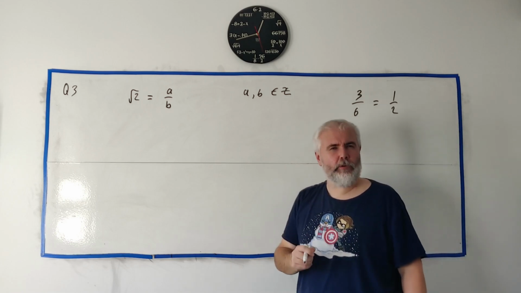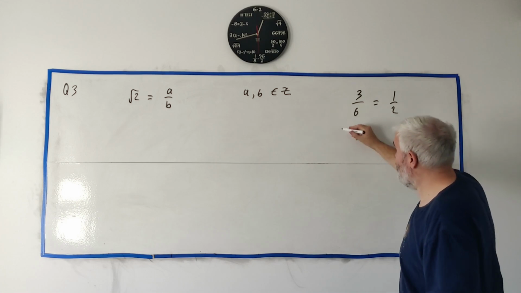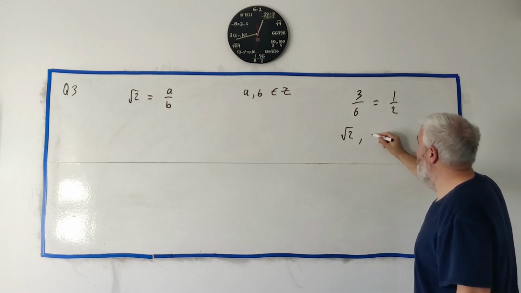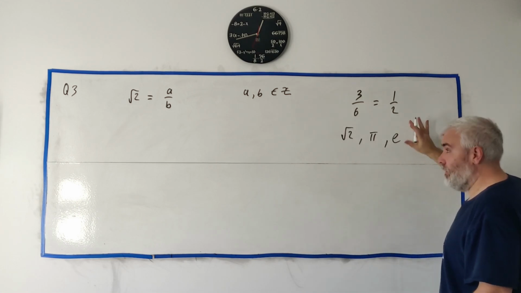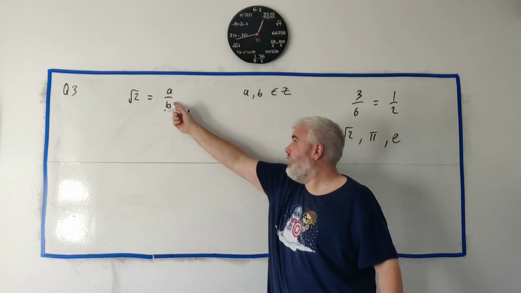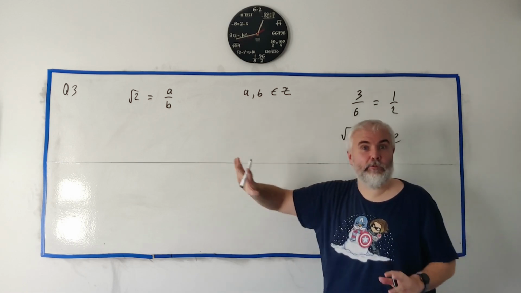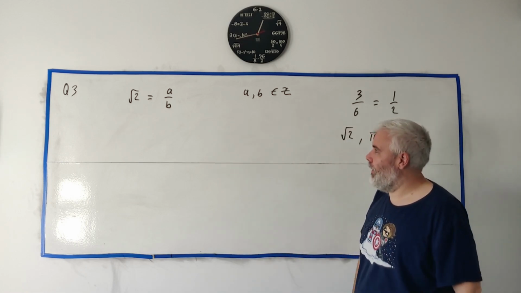Okay, what is not a rational number? I'll talk about that as well. Some famous examples are square root of 2, pi, and e. They're not rational numbers. They're numbers we can never get with fractions. So square root of 2 is just a handy one we can prove. So let's go into that.